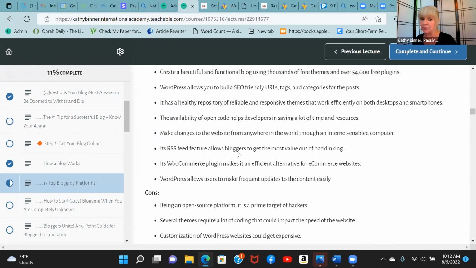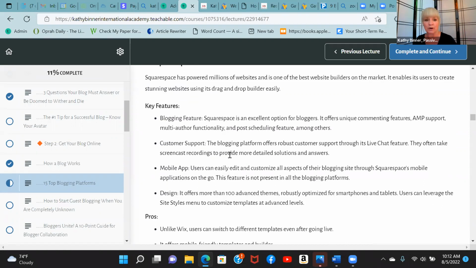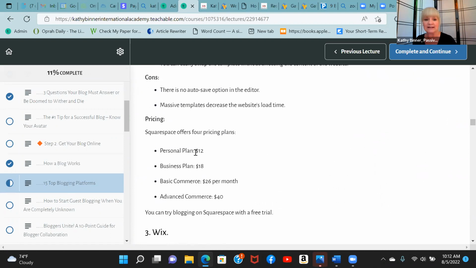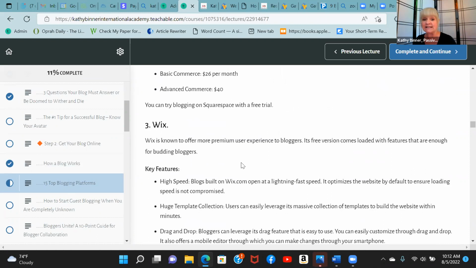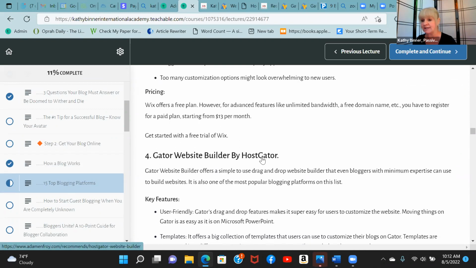Now, it depends on what you want to do with your blog. The second one is Squarespace, which is a good one if you're going to be selling actual products like candles and backpacks or any physical products. Squarespace is a good one because it sets it up like a store. I kind of like that one, but that's not what I do. But anyhow, they've got different plans here you can purchase. Wix is pretty easy. That's number 3, but you'll see here, number 4 is the HostGator.